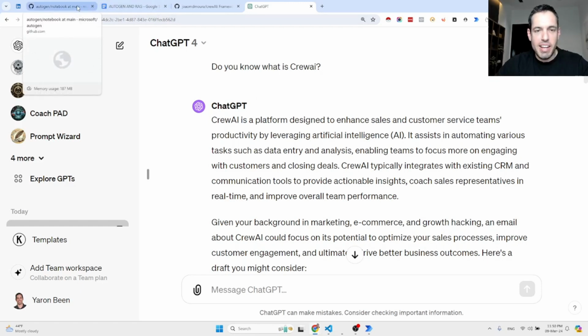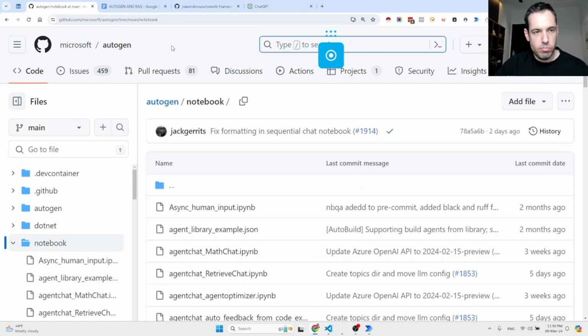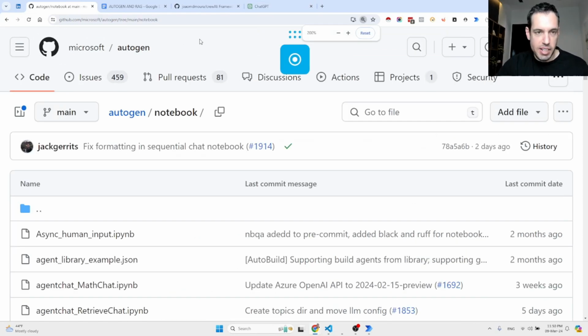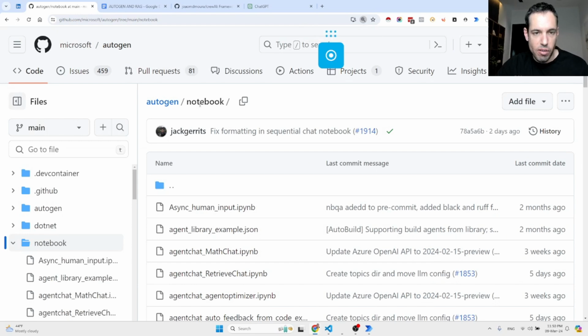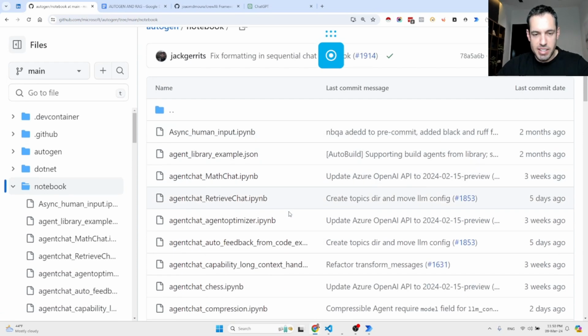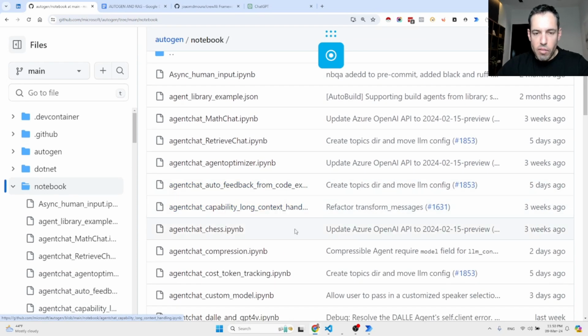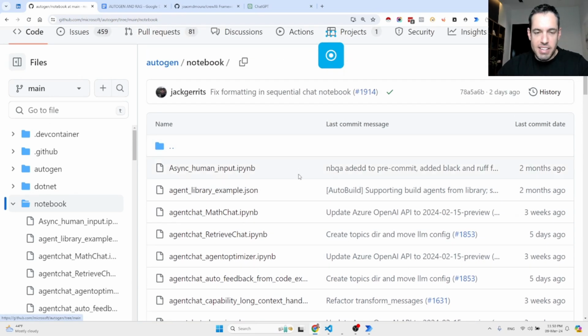By the way, the whole idea is a spin-off from the Autogen GitHub repository, and they have many notebooks, and these notebooks contain many examples of different use cases. Obviously, I'm not just copying and pasting this, and I'm using these examples as inspiration for what I'm trying to build, and this use case is more like a sales/marketing use case. Now, let's dive into the code.